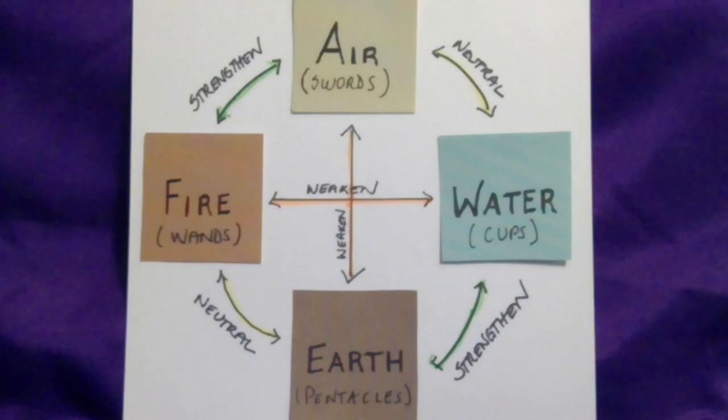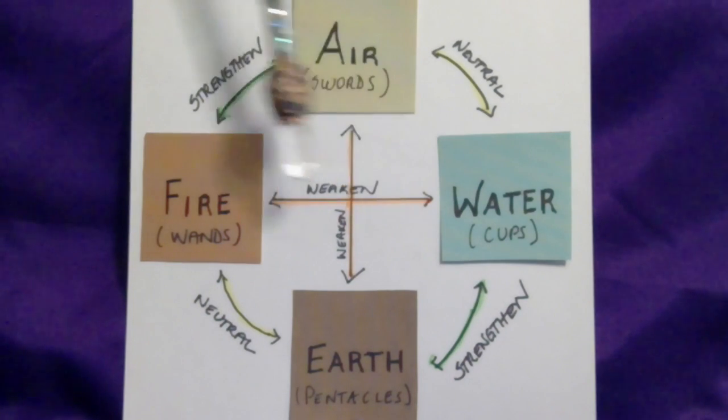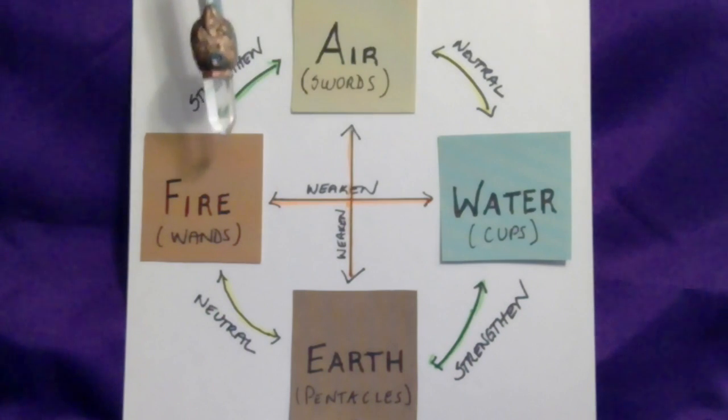Okay, so the next most important thing, and what we're really wanting to get at today, is how do these elements relate to one another? How do they speak to each other? Because we're going to get combinations of cards that come up in readings, and we're going to have to know what happens if, what would it mean when. So let's talk about this, and I've put this on my sheet just to help you out.